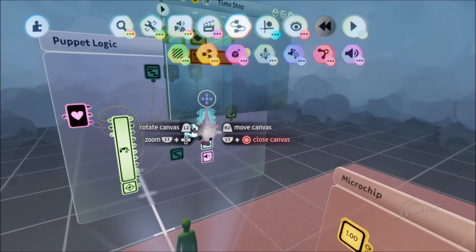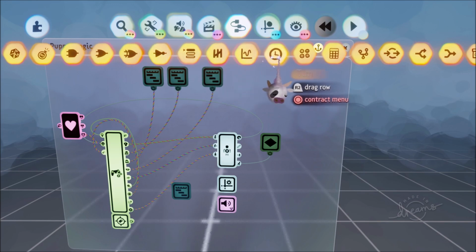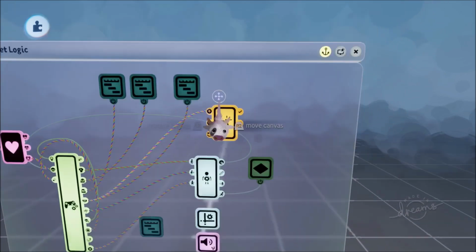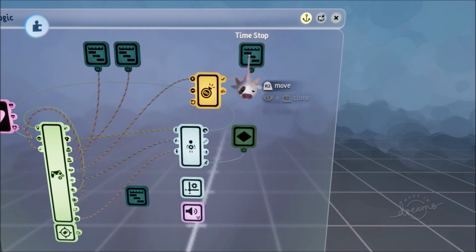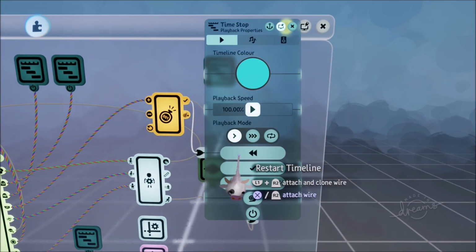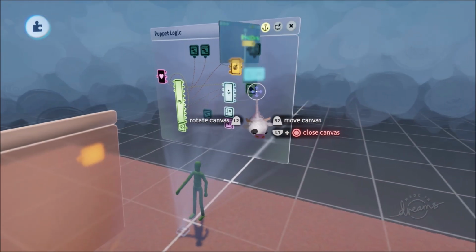And we're going to slow down time just as before, but we're also going to have another little bit of logic. So I'm just going to add a little counter here. And so when I press L1, it's actually going to add 1 to the counter. When it's added 1 to the counter, it's going to power this timeline. It's going to play it once. It's also going to be connected to restart timeline. So every time I press L1, it's going to play this time stop situation.